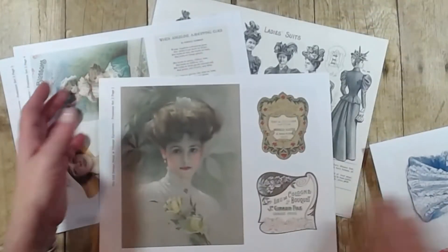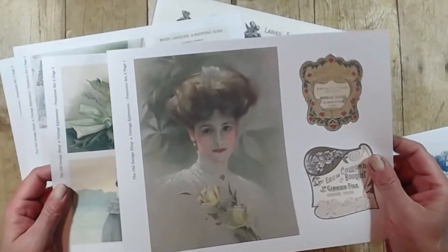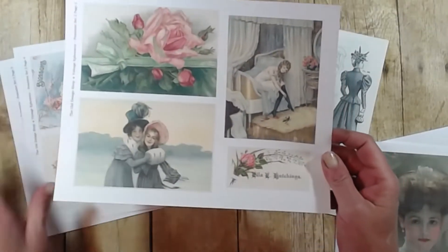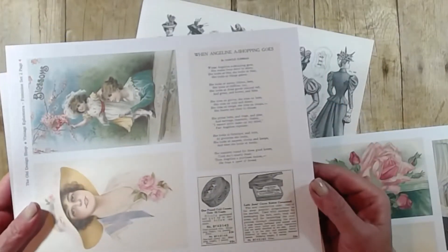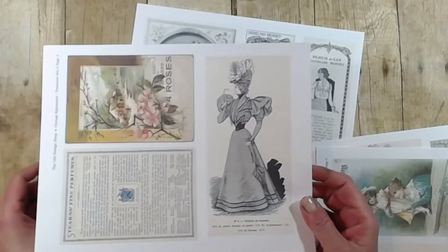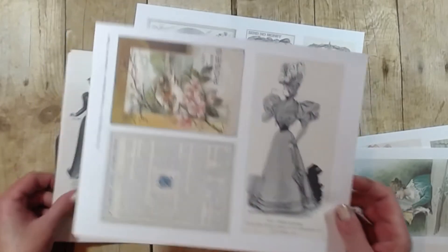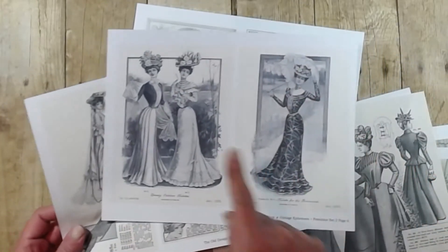Look how beautiful they are — you can see why they're called Feminine, because it's cologne labels and beautiful Gibson girls. That might be a Harrison Fisher, but I'm not sure. Just look at all the variety you get — a vintage calling card, that looks like an old postcard, and some black and whites, really kind of sepia, and more images and ads. With these two bundles you could entertain yourself and make journals and ephemera and tags and tucks and pockets for all of eternity. You'd never need anything else. One bundle would be sufficient, but hey, at Julie's prices, why not go ahead and get two.